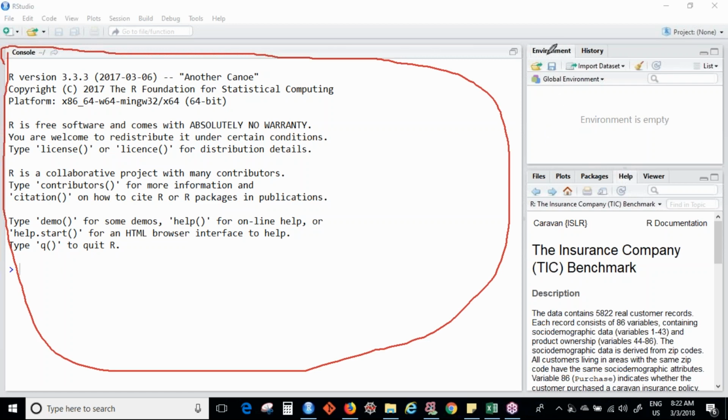This is your environment. This window that you see, this is the environment window. So whatever variables you create, let's say you create x is equal to 2, that means there is a variable x which has the value 2. So that x you will start seeing here. Whatever variables you create will be shown here, just to help you understand which variables you have created, which variables are currently loaded into memory. So all those things you will see here.